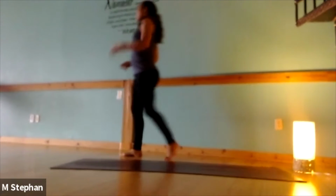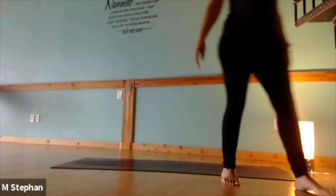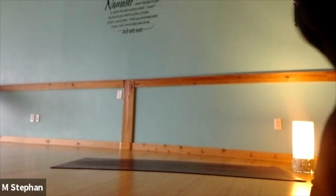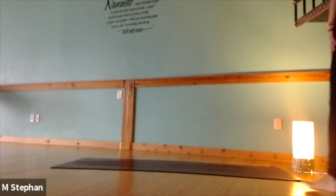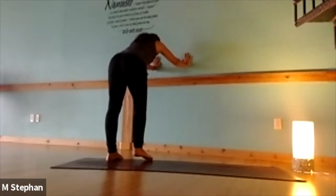Good, so a nice flat back. Works the ground. Good, keep pressing into the wall. We'll be here for about 4 breaths. If your hamstrings are really tight, keep those knees bent. Good, we've got 2 more breaths, pressing up against the wall. And then we'll slowly walk towards the wall to come out of this.